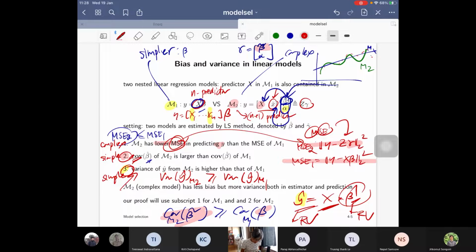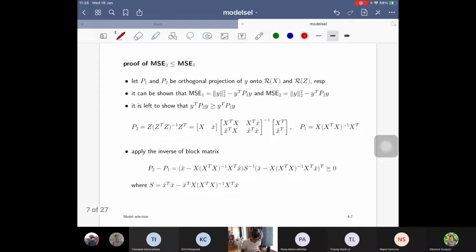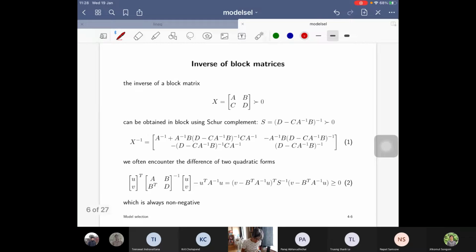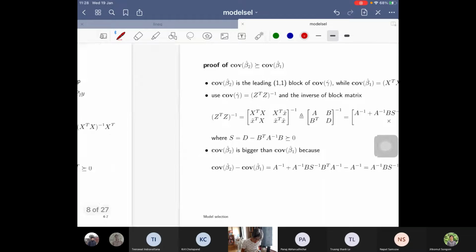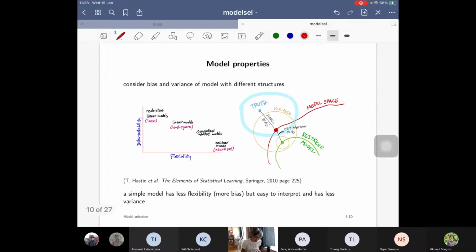All right, so I'm going to skip the math, but I do believe that this is important. The math behind it requires some linear algebra background. You need to know a lot about matrices. All right, so I hope you read these slides in order to understand those three claims.